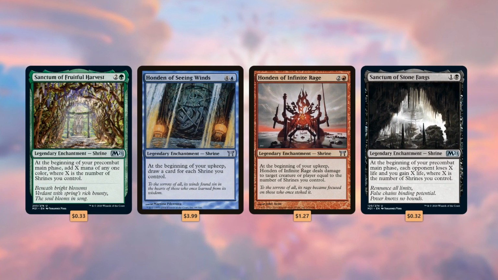Shrines do everything you need a deck to do. You ramp with Sanctum of Fruitful Harvest, draw cards with Honden of Seeing Winds, take out threats with Honden of Infinite Rage, and win the game with Sanctum of Stone Fangs. Because of this, Shrines are a wonderful base to build a deck on top of. So the beginning of our deck, regardless of our budget, will start with these 11 Shrines. Despite questionable price spikes on a few of these cards, they are still very budget friendly, costing only $11 at the time of recording this.